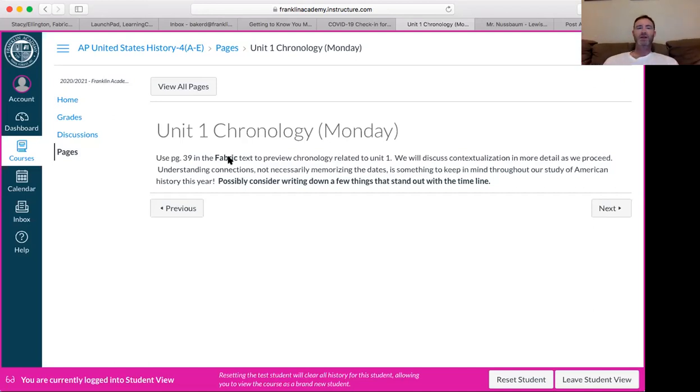Okay, so this is going to be where we're using the fabric text. I'm going to show you how to access this using the Launchpad in a moment, but you'll notice that this is usually going to be about a page. Students, again, might want to take some things down. They're building upon their knowledge and understanding so that when we have class discourse and conversation, they can bring some of these observations into it.